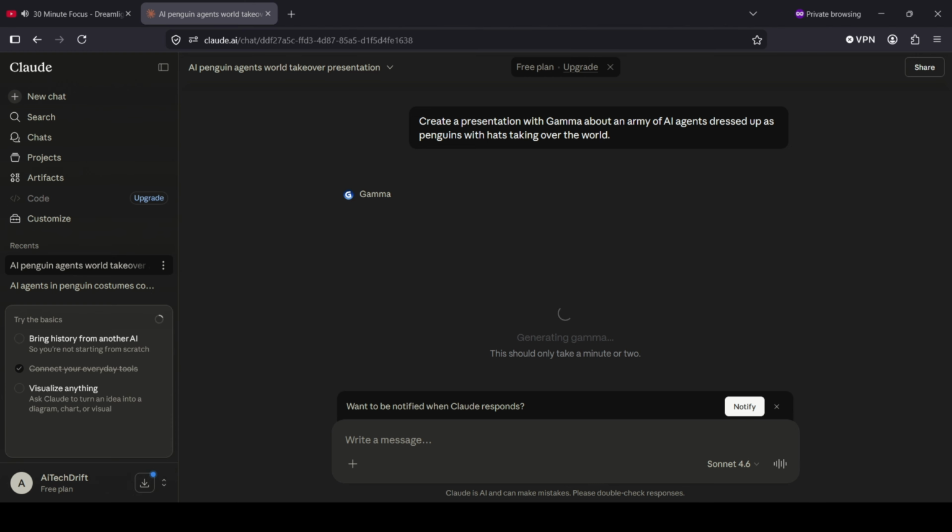This mockup shows the result. The graphical interface of the external app appears natively inside the chat window. You can scroll through and interact with this embedded window just like in the native application. You can adjust the design directly in the chat using natural language. For example, tell Claude to add a universal dress code requiring all humans to wear tuxedos. The slide deck will instantly update all of its text and visual assets dynamically to reflect that specific revision.